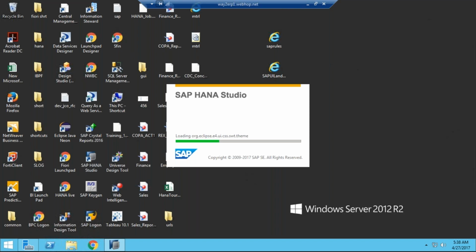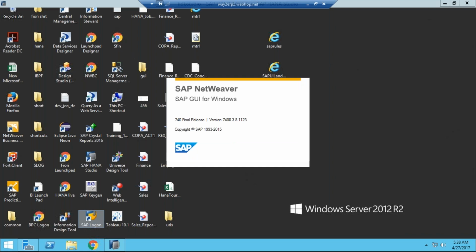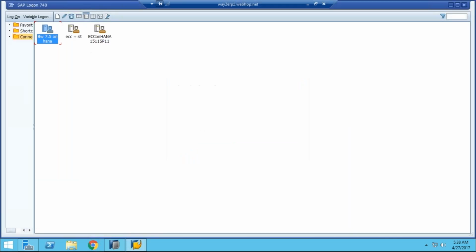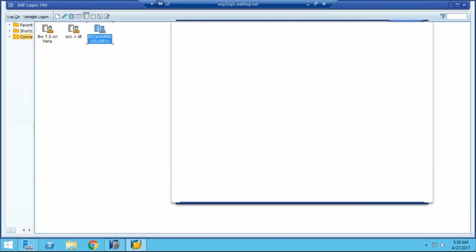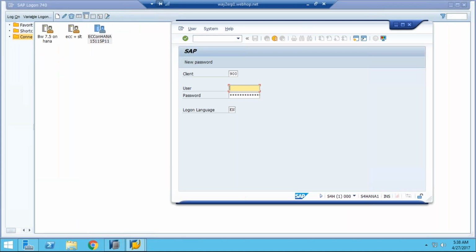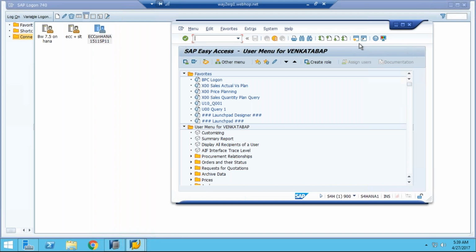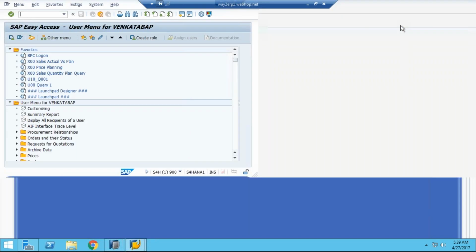GUI means we log on to SAP Logon, select a particular application server, give user ID and password, and log on to the system.